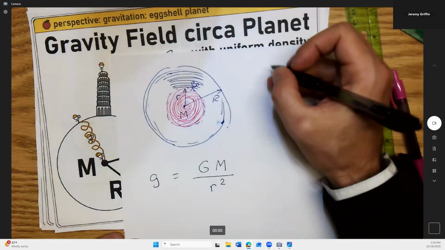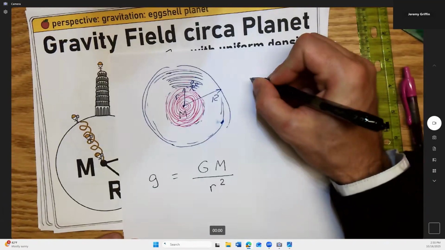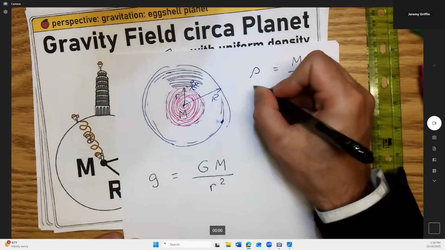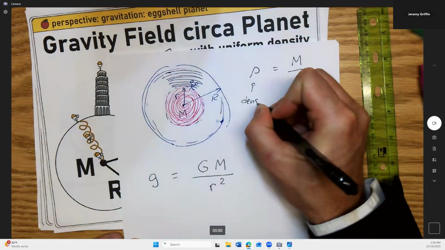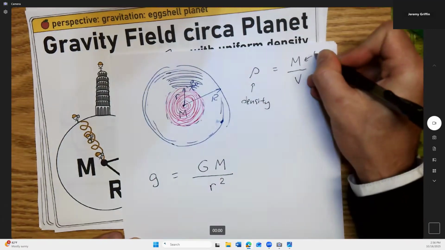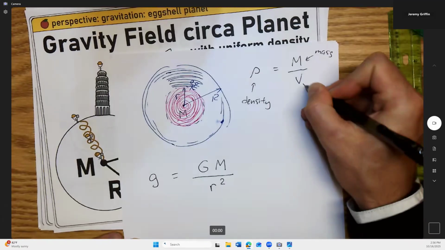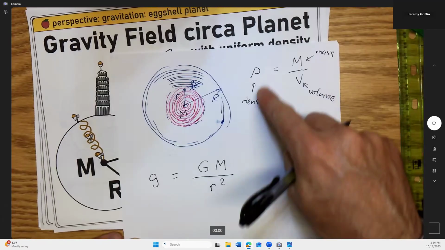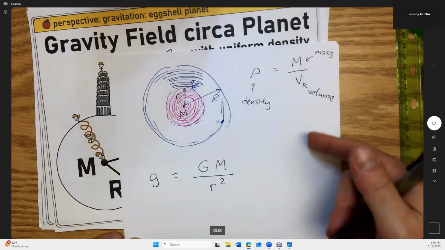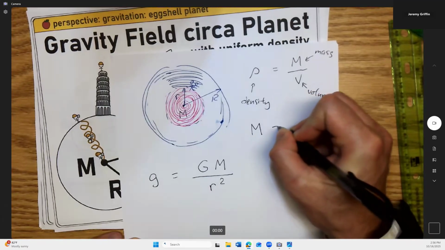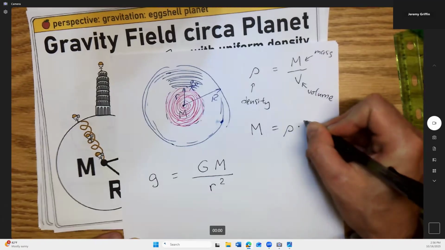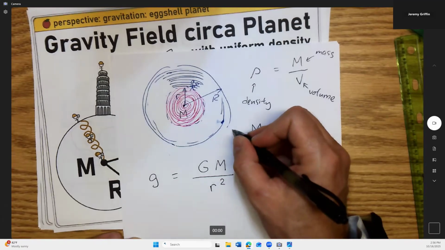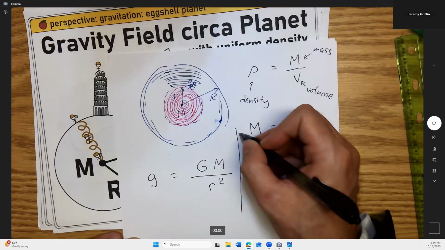Okay, so let's bring in density. Do you guys know density is mass per unit volume? So here's density, here's mass, and here's volume. I'm going to rearrange that. The Greek letter rho is density, like the density of Earth dirt. Rearranging, mass is equal to density times volume. That's good, right? Now, who remembers, guys, what is the volume of a sphere?